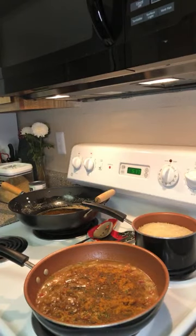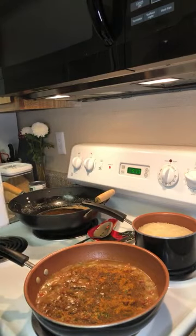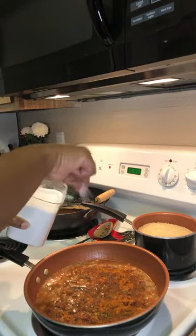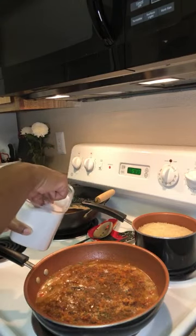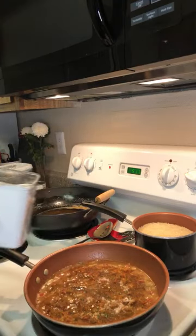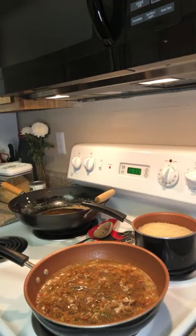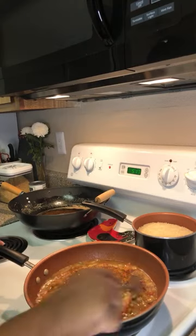And a couple pinches of sugar. Well, y'all probably weren't expecting me to say that, but yes, we're putting some sugar in there, y'all. This is pure cane sugar. That's gonna take some of that acidity away, and it just gives it a nice savory flavor. So we're gonna mix all of that together.